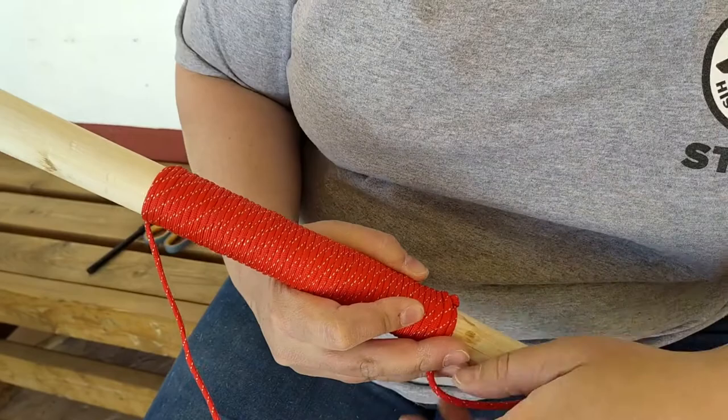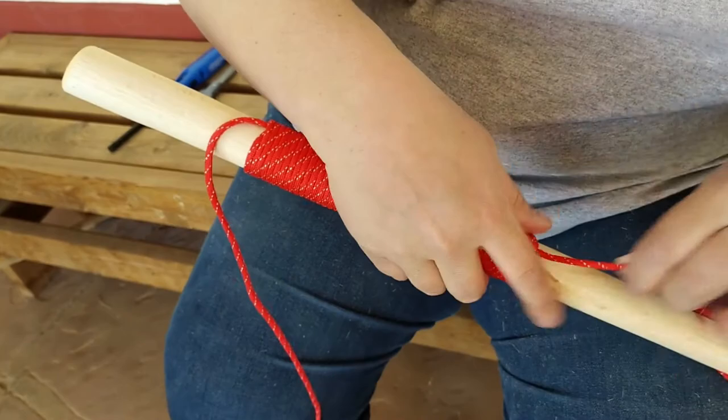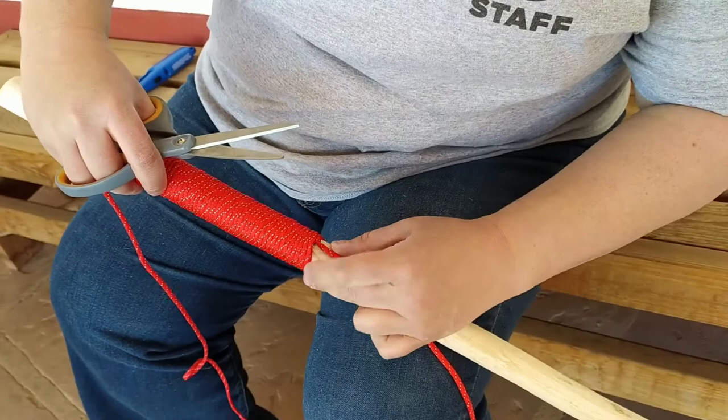Okay, now once you've threaded the end of your paracord through that loop, you can take the handle string that you left at the top and pull to secure. Okay, so now we're going to take a pair of scissors. I may have pulled a little too hard, that's okay. You're going to take the scissors and cut your paracord.